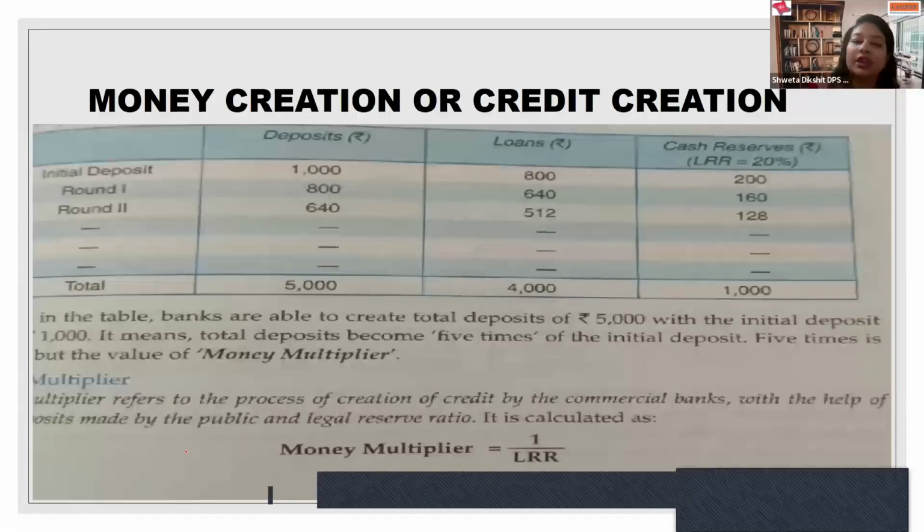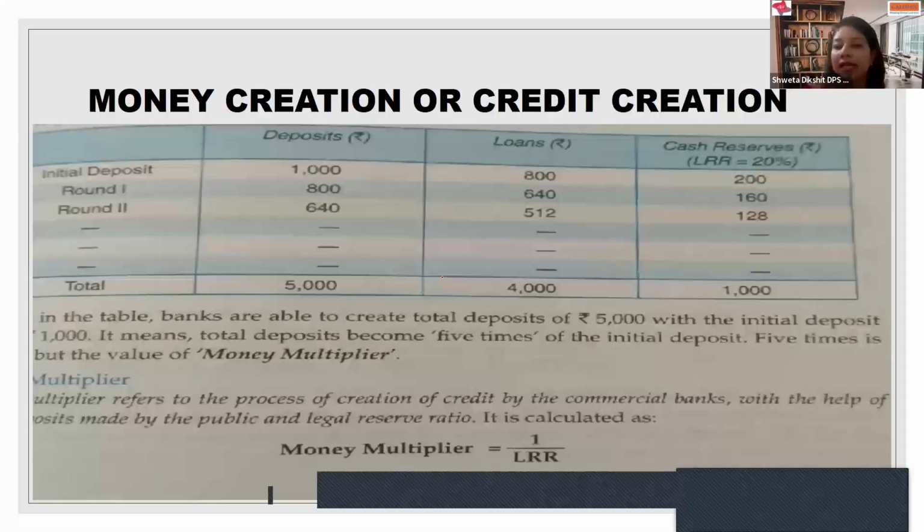As I just told you, there is one very important function, which is credit creation or giving loans to the consumer. This is a 3-4 mark question. I have taken it directly from your textbook, because I wanted to show you the way you need to write the answer. Whenever it is asked what money creation or credit creation is and how it is done, you should first write the opening statement, and don't forget to write the assumptions. I'm telling you what the assumptions are.